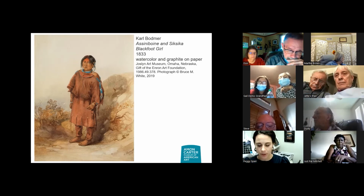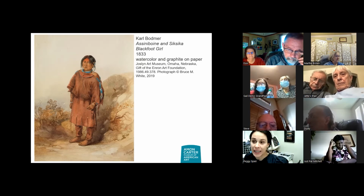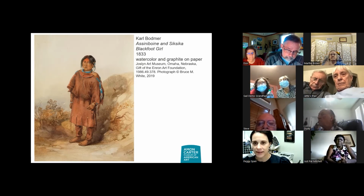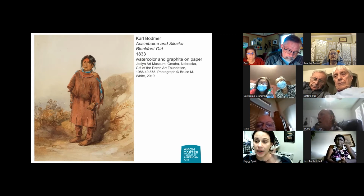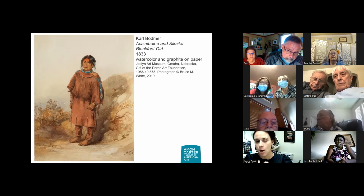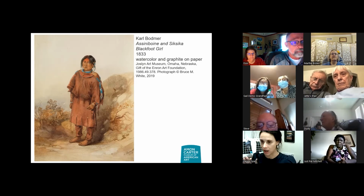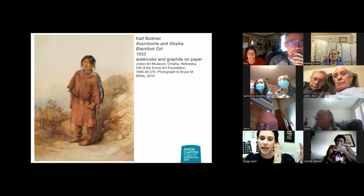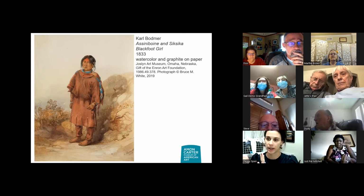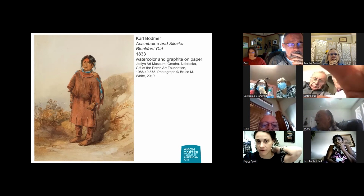We typically didn't, Bodmer's paintings were probably 90% men. He did do a few girls and women. And the thought is that they were either interracial marriages. It was either a French or American fur trapper who had married into a tribe, or he had gotten close enough with the male, the father, the husband, or whatever, that then they felt comfortable introducing their daughter or wife to these Euro-American explorers. So again, trust had to have been established to get these portraits of these young women and girls.